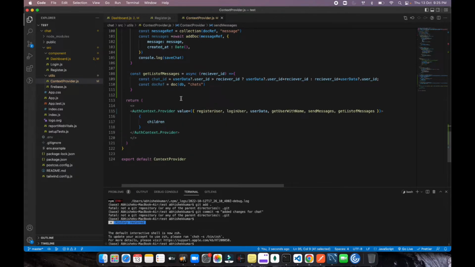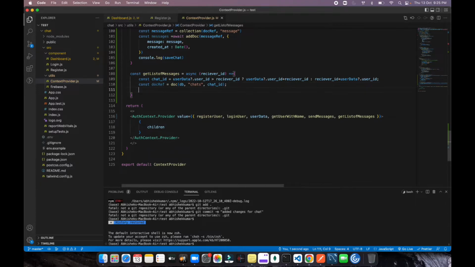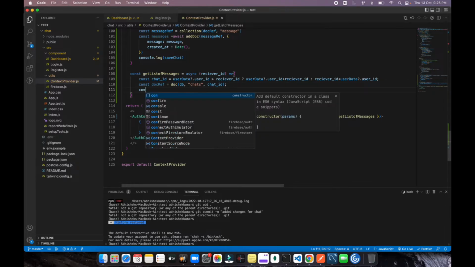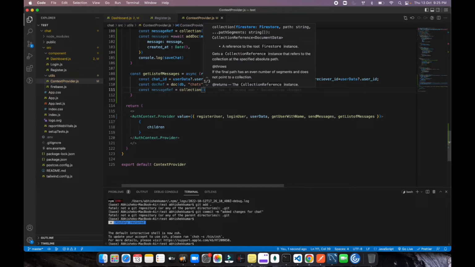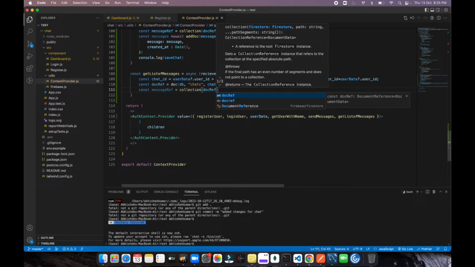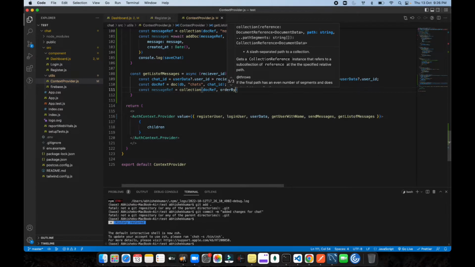Control D, and do it over here like this, chat ID. After that, make another ref, message ref or messages, equals to collection. Inside that collection, we need to put this chat doc ref, I think. Yeah, and inside that put order by.